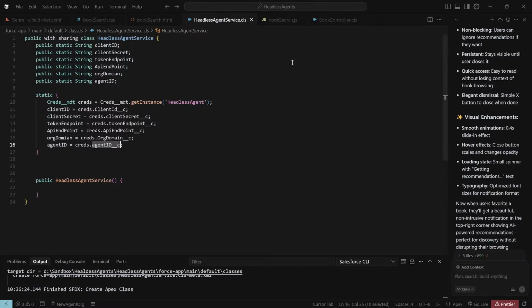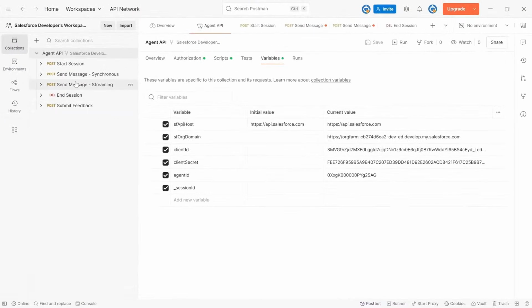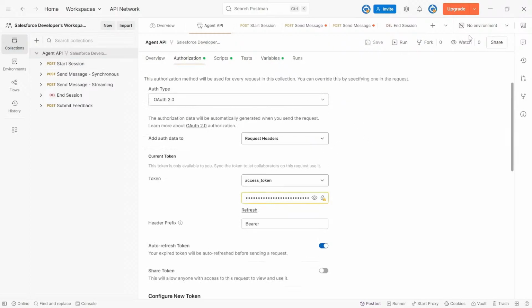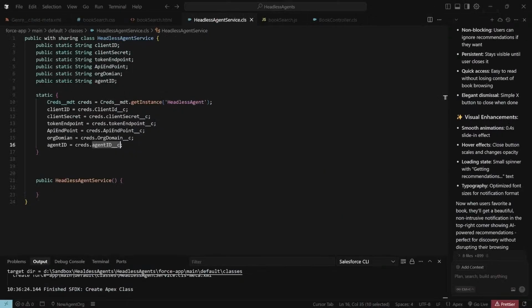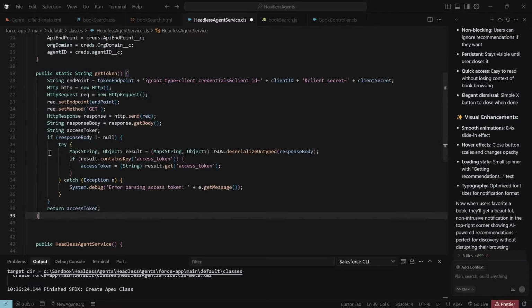Now the first thing that we need is we need to get the token. So again, if you see here, to invoke this start session, we needed the token. And to get the token, we need to hit the token API service from Salesforce, which is common when you want to invoke any REST API service in Salesforce. So for that, I have actually written the code. I'm just going to copy paste here, and let's just walk through that.